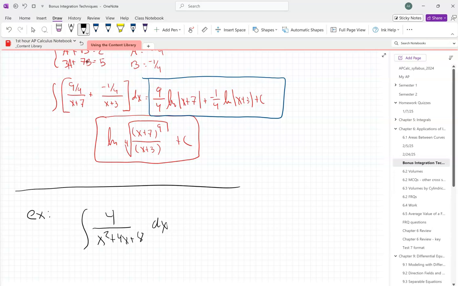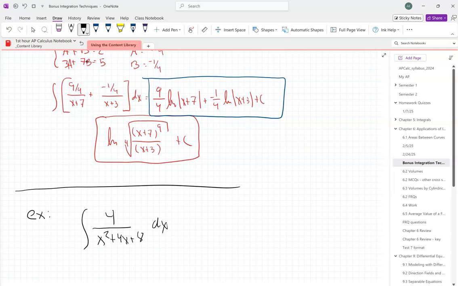I'll give you a hint. This is not partial fraction decomposition. How can you tell? Degree 0. Yeah, the numerator is degree 0. What else, though? The bottom is not factorable. Okay, if the denominator is not factorable, it's not going to be a partial fraction decomposition. So it's either going to be using tan inverse or division.